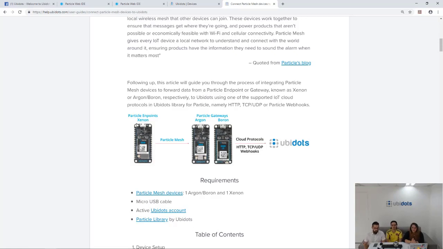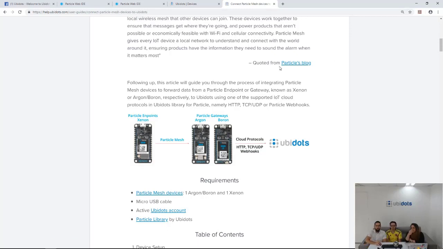So that's the main idea of the new protocol. With mesh you can only communicate with nodes locally. You don't have any output to the network, so you need to have many nodes. That's the ideal way to implement this. And also one or two gateways, because any gateway listening to the channel can forward the data, actually to Ubidots.